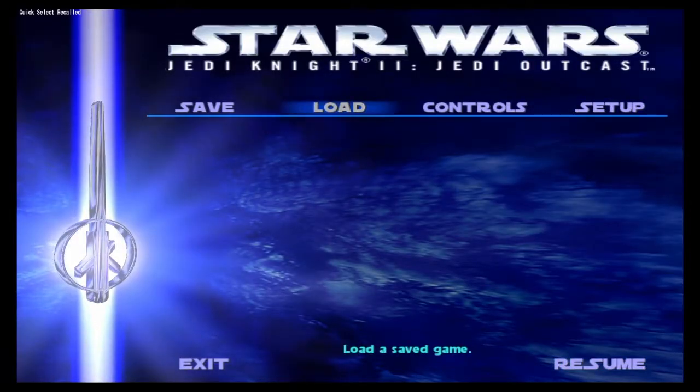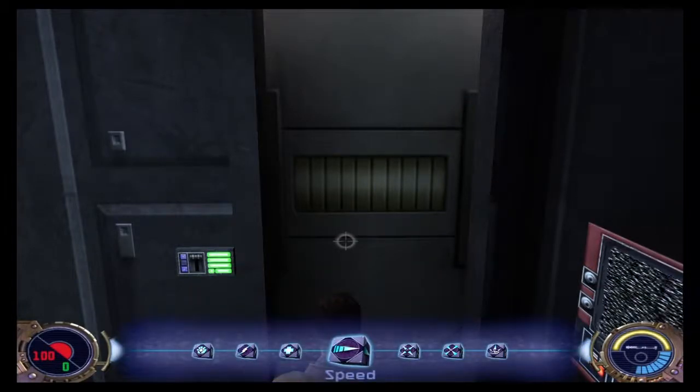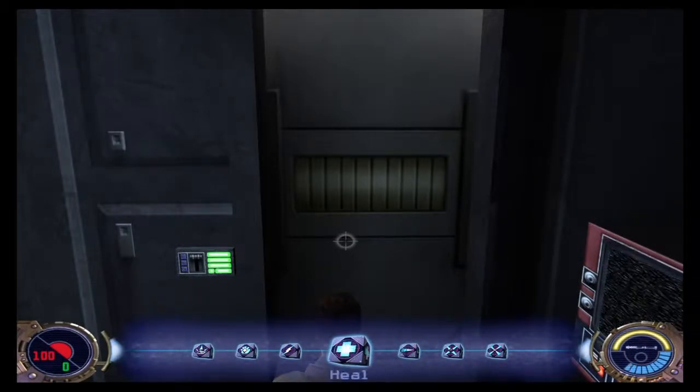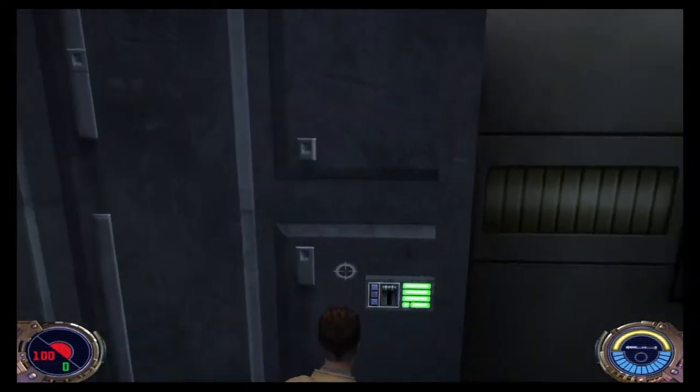Wait a minute. Am I on health? Because I swear I already had speed selected. Or does it automatically shift when you hit up? Okay, so if I go for steel. I see, okay, that makes sense.